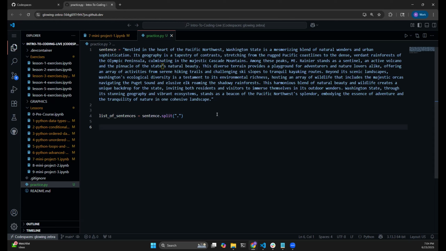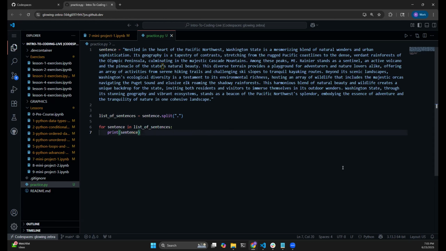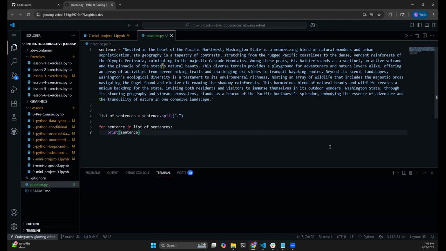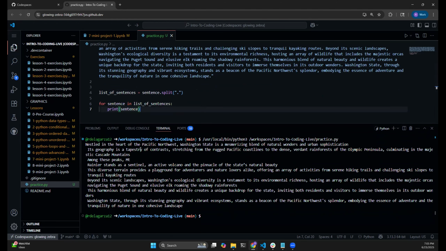Continue on. So here is list of sentences. We have sentence.split. And before I start working with the sentences, I love to see what my code is doing before I move on, right? Print and print often, right? Print is a great debugging tool. So let's go ahead and see what my code is doing. I'm going to say for sentence in list of sentences, print sentence. Some of you guys like to jump straight in there and start grabbing indexes and formatting. Don't do that just yet. Just look at what your code's doing first. Are you grabbing what you think you're grabbing? Right? And I am.